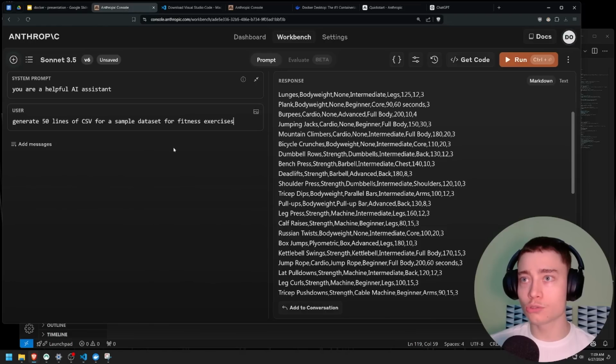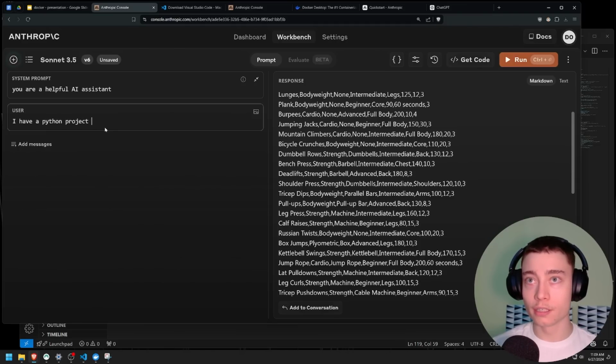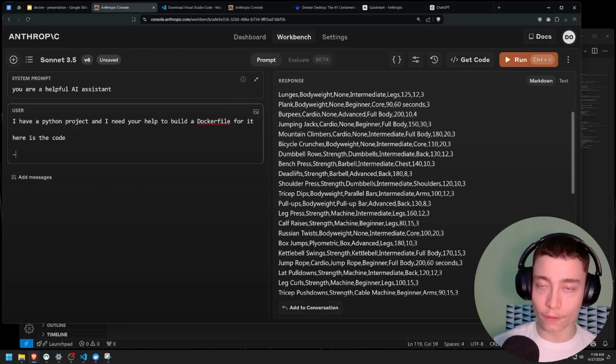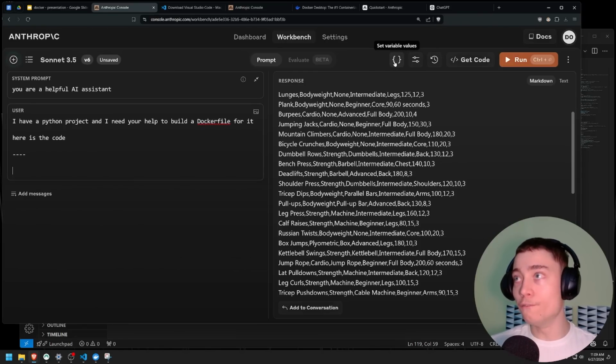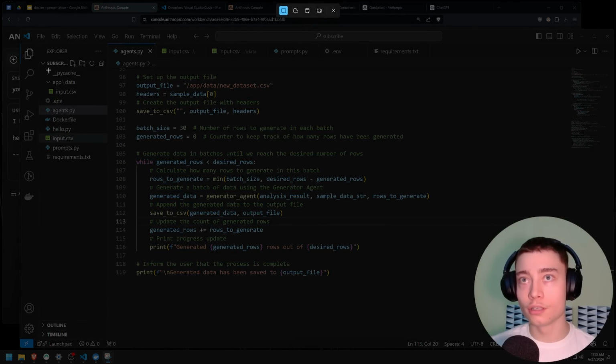Okay, so again, let's use this, right? I have a Python project, and I need your help to build a Dockerfile for it. Here is the code, and I'm going to show you a cool thing that many people don't know: variables inside of the Anthropic console. So we have the code here. And actually, let me take a screenshot of our Explorer of all the files we have inside, right?